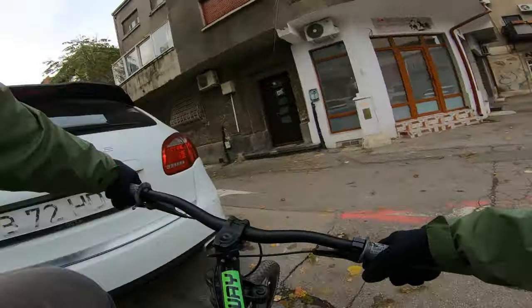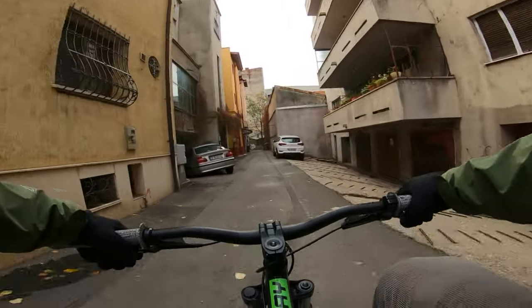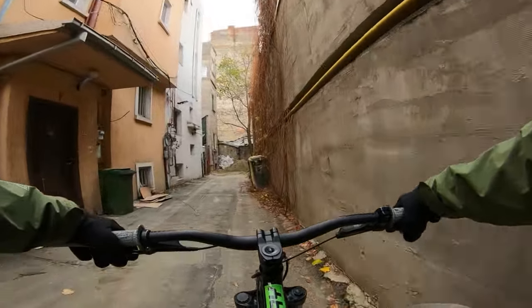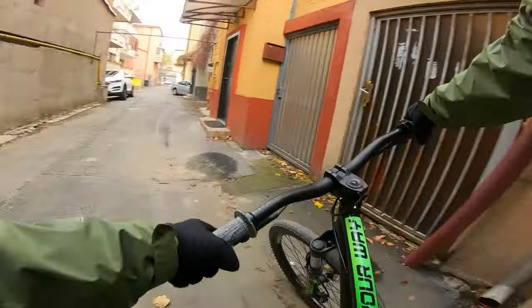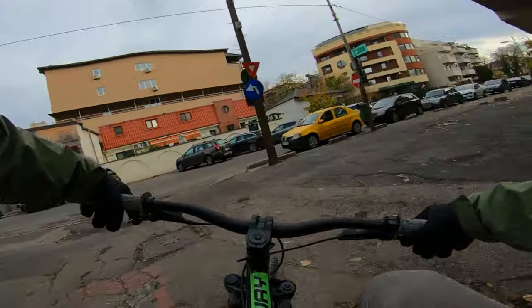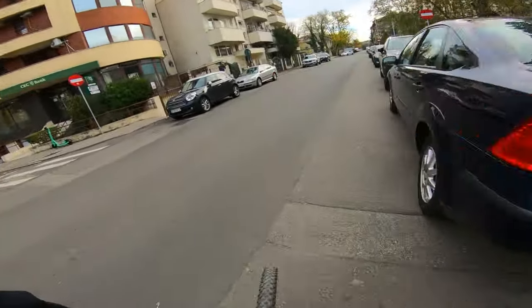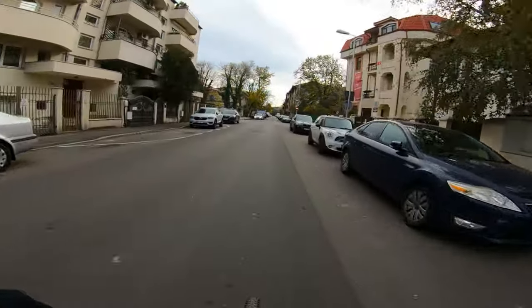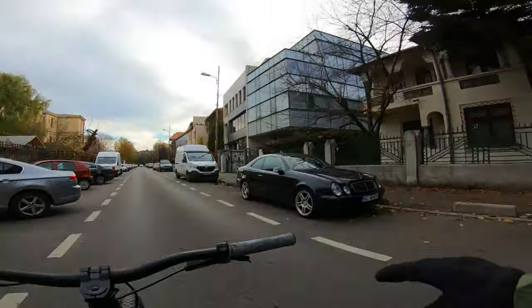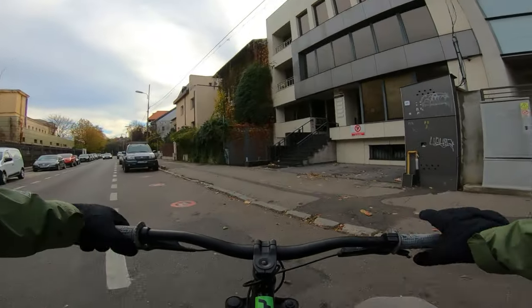Interesting alleyway — let me explore it. This no-plan exploration turned into quite a nice neighborhood exploration. This is a dead-end alleyway, so we'll turn back. As I was saying, this is an old neighborhood — one of the oldest neighborhoods in Bucharest. It's very quiet, and the architecture is very nice. This one is quite old; you can see how the city architecture has changed.